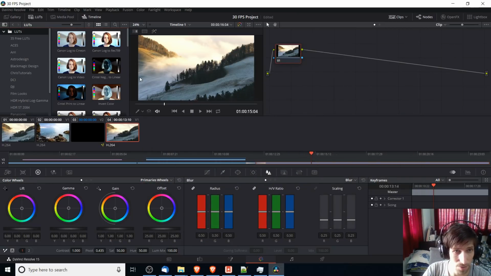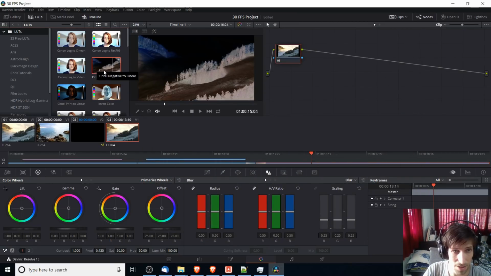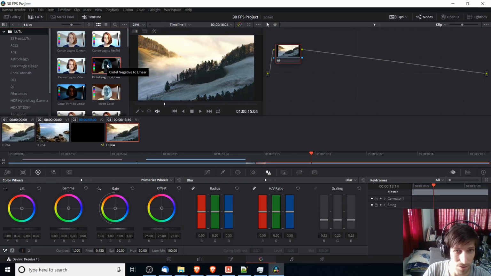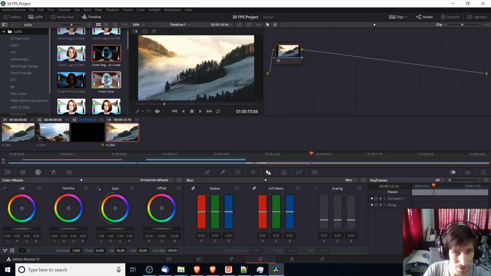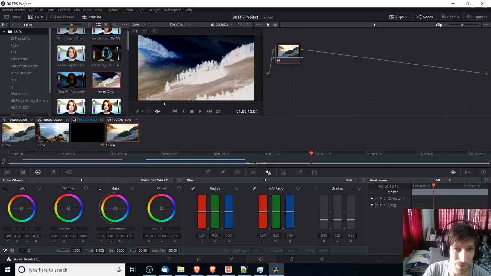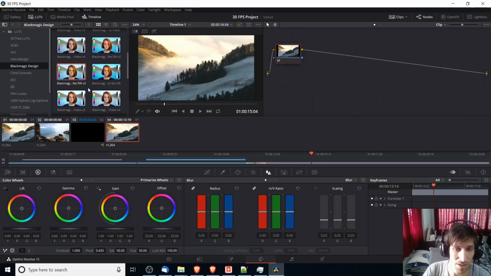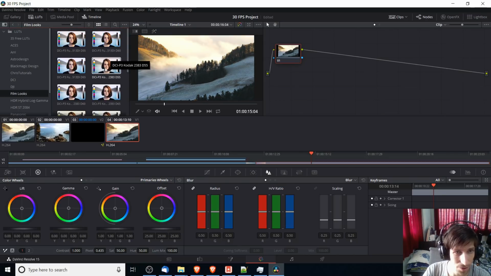And whenever you want to preview it on your video clip, you simply need to left click on one once and then hover over it to see how it's going to affect the look of your clip. So these color grading effects can be something as dramatic as completely inverting the color to something a little bit more tame, such as just shifting the hue or the saturation of your video clips. So over here in the film looks section, we can experiment with a few here. And you can see how each of these lookup tables gives us quite a different look in terms of our video.